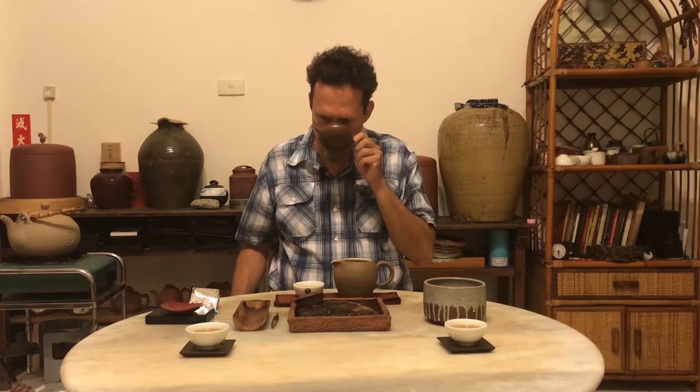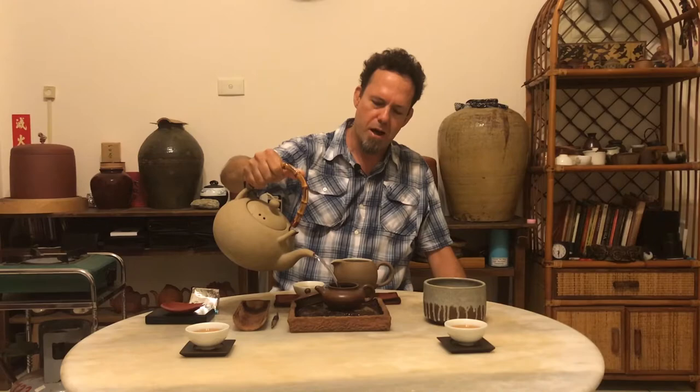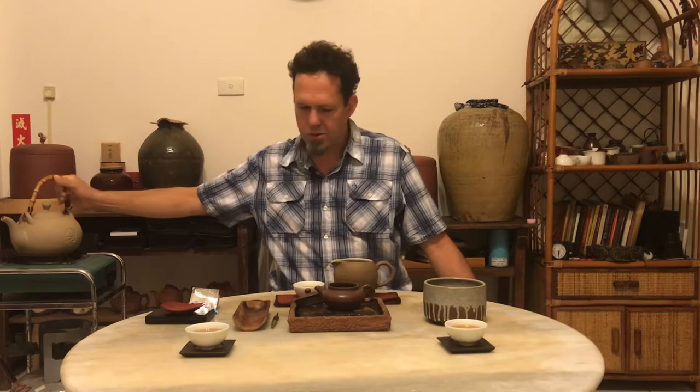Noticeably fruity, kind of a concentrated sweetness like a preserved fruit. It's like dried apricots, prunes, a little bit of a fruit pastry or a fruit pie kind of aroma coming off the brewed leaves. Definitely a sweet note. It's much lighter than your typical black tea, or at least the generally known type of black tea that would be made from Assam or other black teas from mainland China.